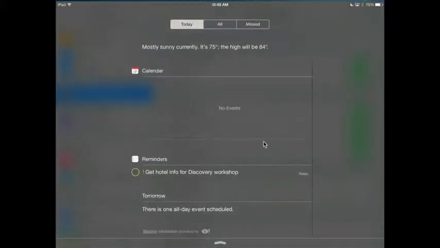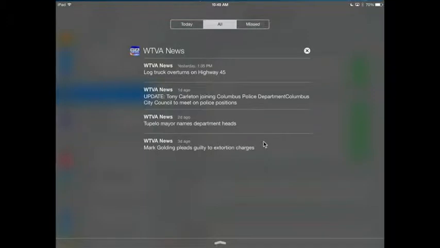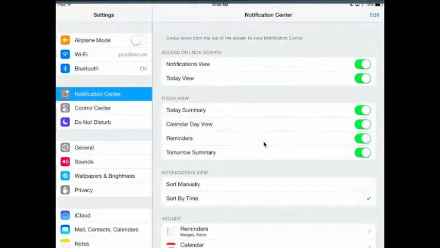I personally choose to leave mine by default other than the mail, because if I've got a meeting scheduled, I can see the weather. If you're a coach, or you've got an after school activity and you want to keep up with those things and access it quickly. And then if you've been in a meeting or you had class and you're checking it at the end, you can go straight to things you've missed, and only the things you've missed will show up, that type of thing. So that's iOS 7 notifications.